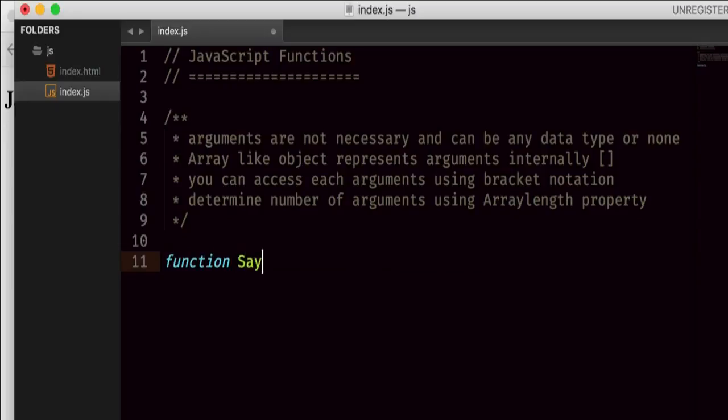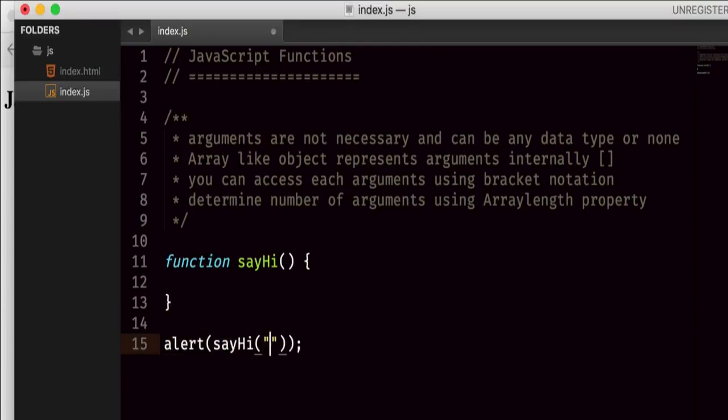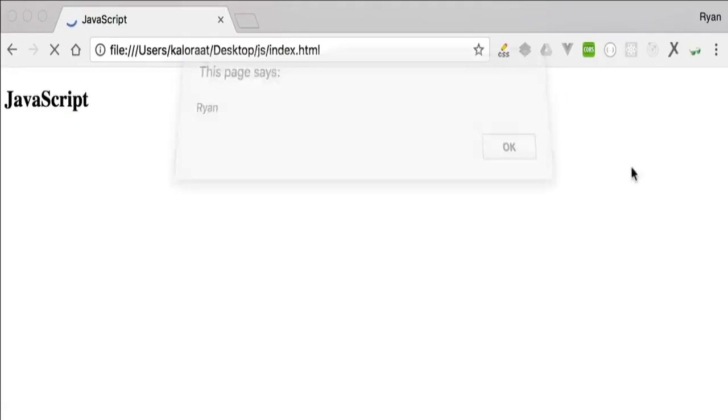Function, let's call it sayHi. Normally we would supply some arguments, right? But let's call the function first. sayHi, and let me wrap it inside the alert, and let me pass my name. Okay, so I invoke this function inside alert. And I have the function here, function sayHi, and then I can give it an argument of name and then return name. So this works. Yeah, I get to see my name.